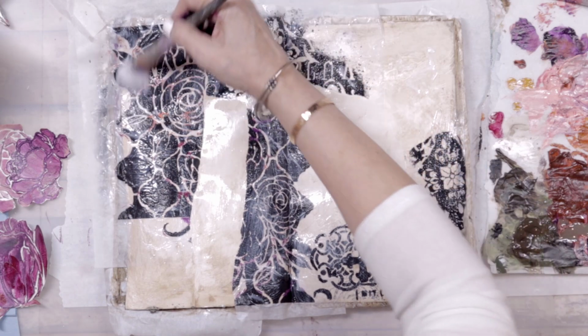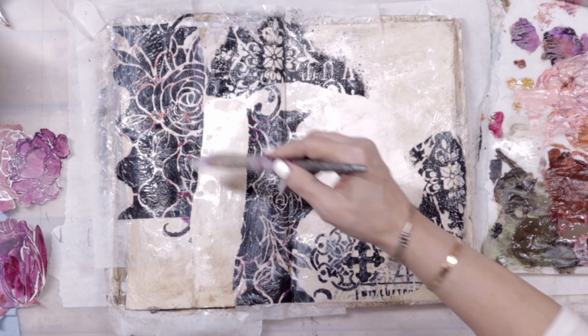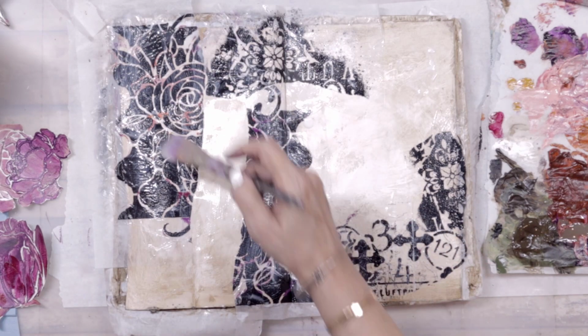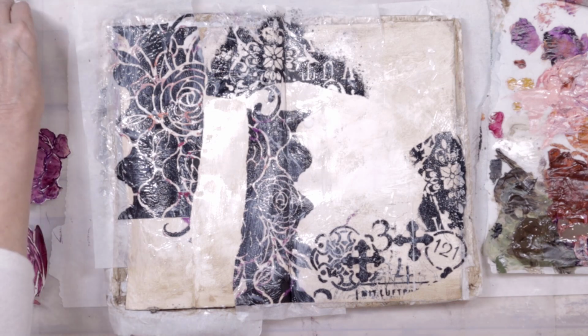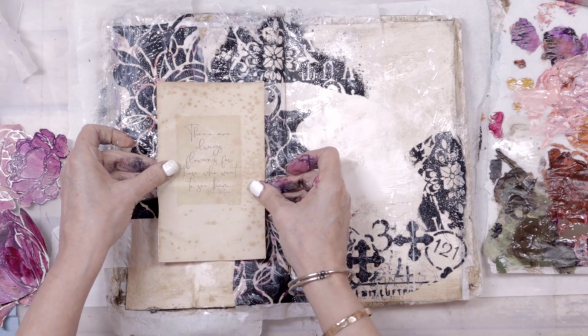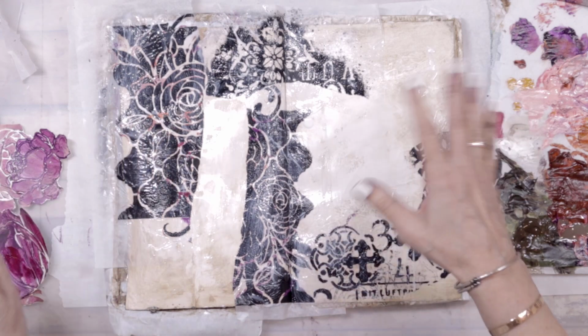And when you're working with tissue paper, if you've never worked with tissue paper before, once you get it down and it's soaked in, you don't want to go back over it too often because you'll run the risk of tearing it. So I'm going to get this dry. I'm going to dry it with my heat tool, and then I'll clean up the edges, and then I can come back and take a look at how we're looking and my other things that I want to add to it.